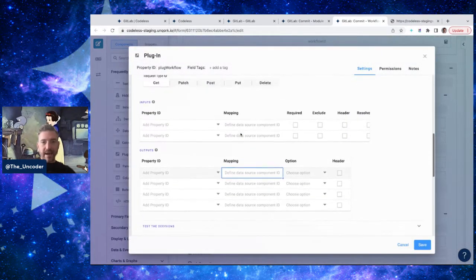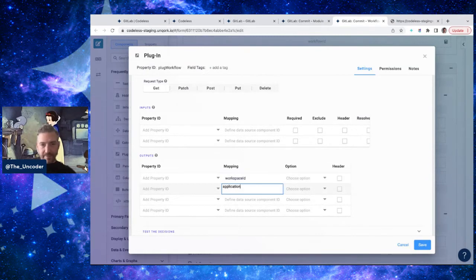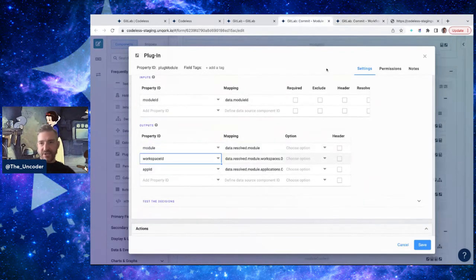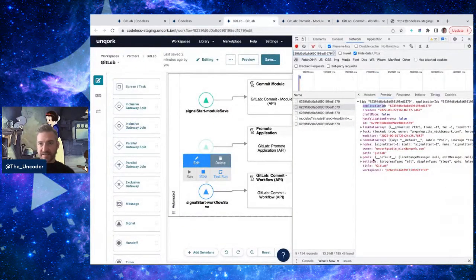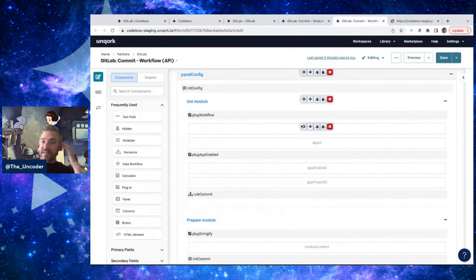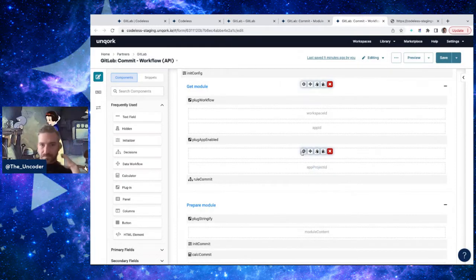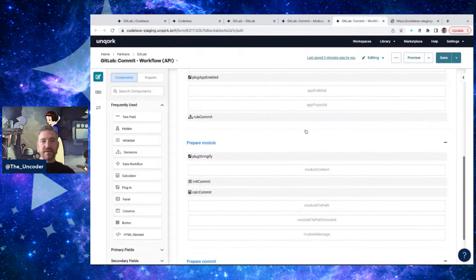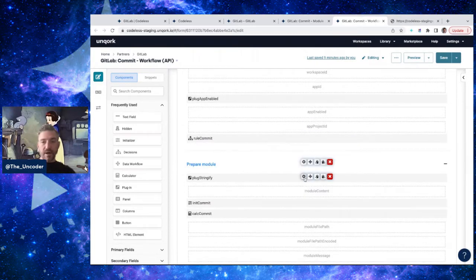So this would be on the output: workspace ID, application ID, and that's just going to be mapping it to fields that are named exactly the same thing. Oh, no, I named it app ID for brevity. So there we go. Now I'm just going to map out workspace ID and application ID from these fields into those fields, which will then have my logic to say whether or not the app is enabled still running. Okay. So it's going to check to make sure that my app is included in this data collection of apps. And then it's going to actually do it. Okay. So what happens next?